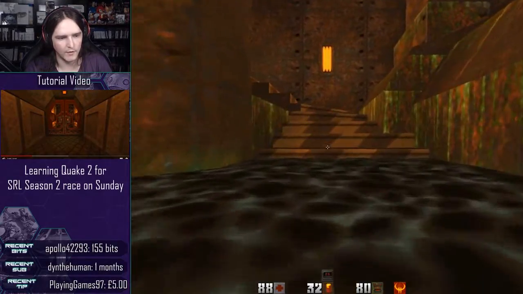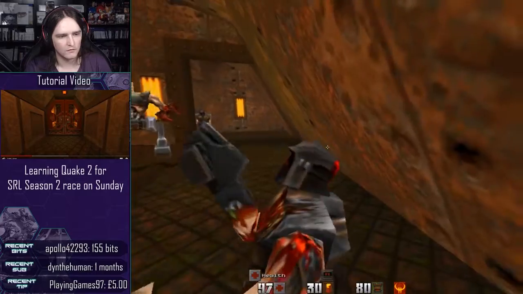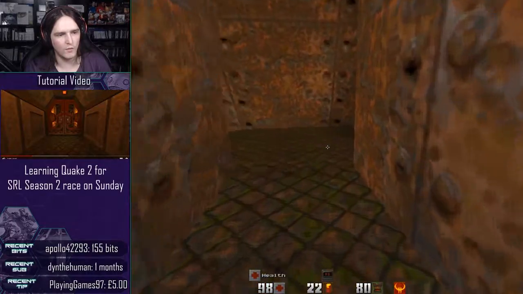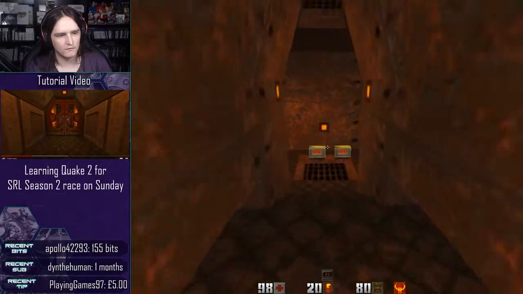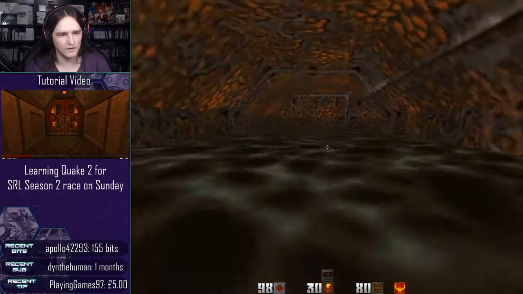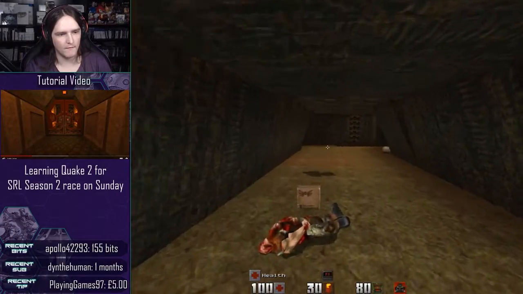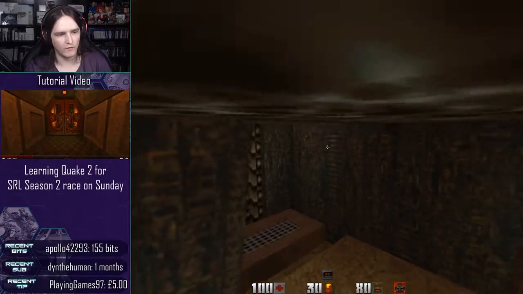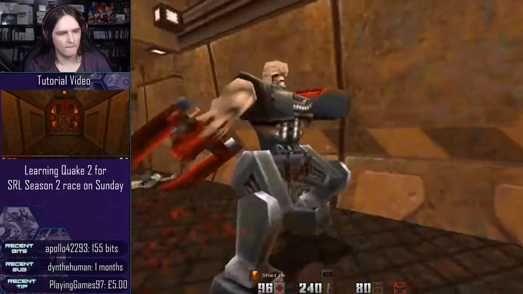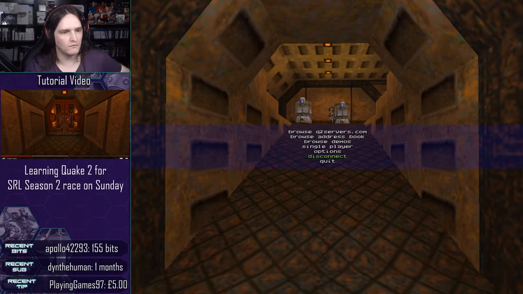Yeah, so not as fast as people that would be doing rocket jumps and whatnot, but I'm just going to learn the level right now. Thank you very much. Out the way. So, do we not need to use quad here then, if we get to this point? I'm going the wrong way, Anna. No, I'm not. Yes, I am. No, it's down here. Okay. And then rocket.